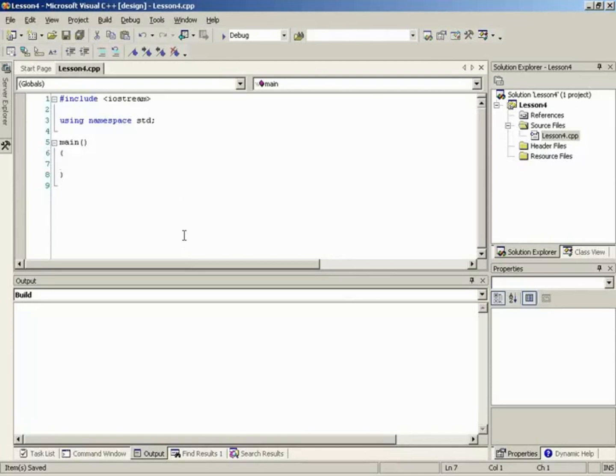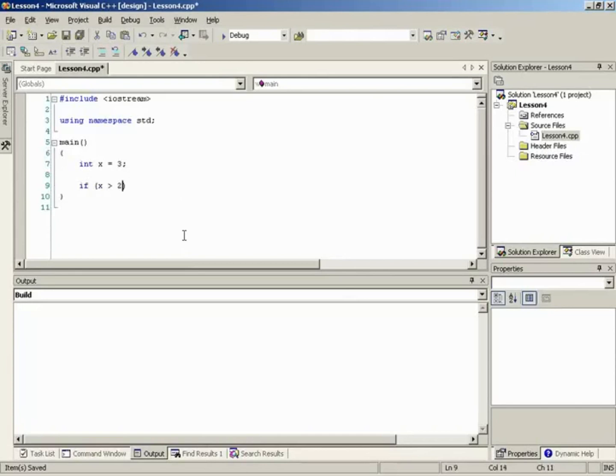All right, so the first thing we're going to do is create a variable, because variables are cool. So we'll create an integer named x, and we'll assign it the value 2 or 3. We'll end that with a semicolon, and then we'll actually define our if statement. Let's say if x is greater than, say, 2.